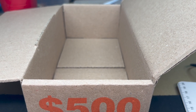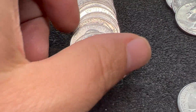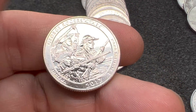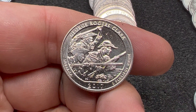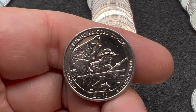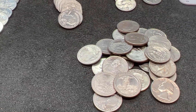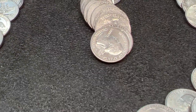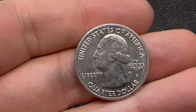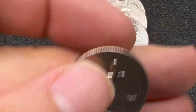Roll number 50 is not going to let us down — about halfway through the roll we have another San Francisco business strike. This time it is the Indiana 2017 George Rogers Clark. Unbelievable box for business strikes today. Same roll, literally three or four coins later, we have another San Francisco business strike — another 2018 Georgia Cumberland Island.